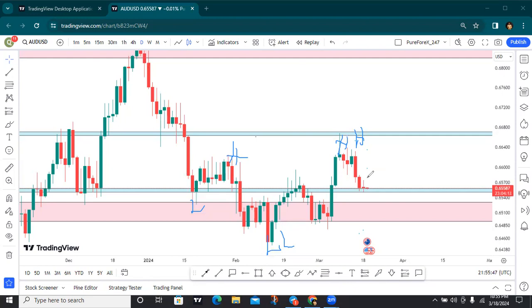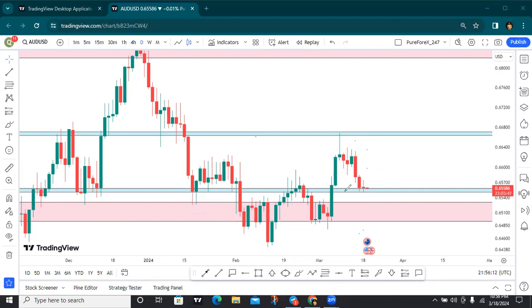So from the weekly time frame, look here. This is the weekly middle zone of sensitivity where the market got the rejection. So we got a rejection from the weekly zone of sensitivity, which breached the Dow theory, and a QM is created, right? So this is why we should be looking for buying opportunities on AUDUSD, guys.